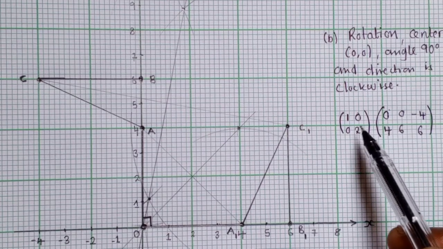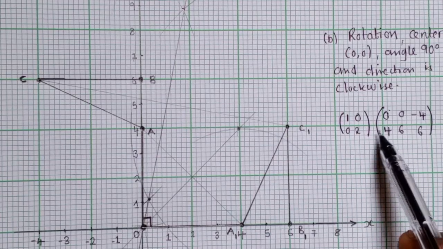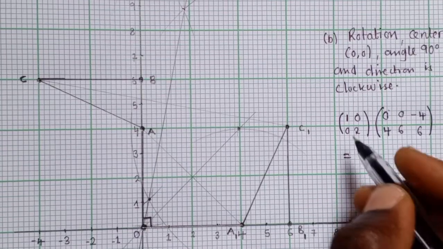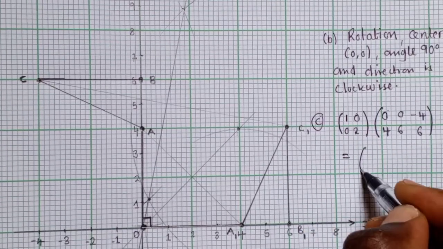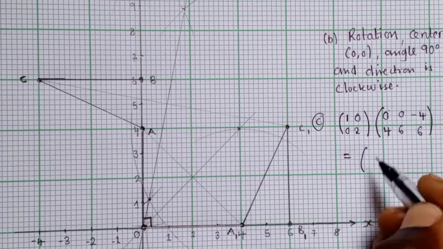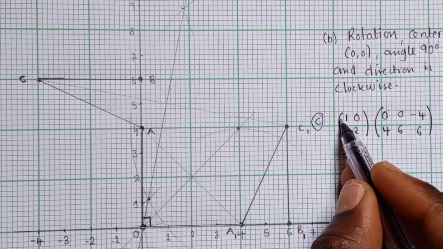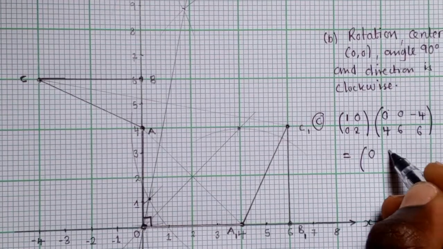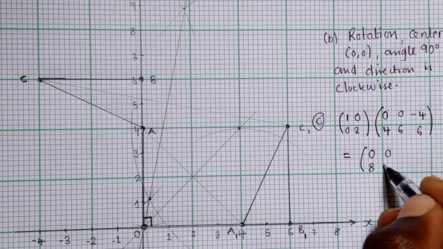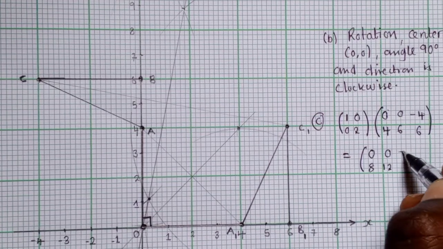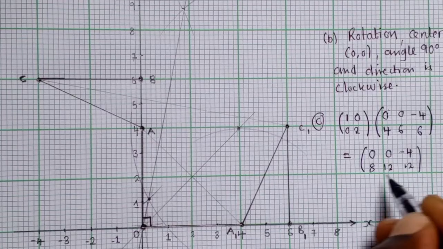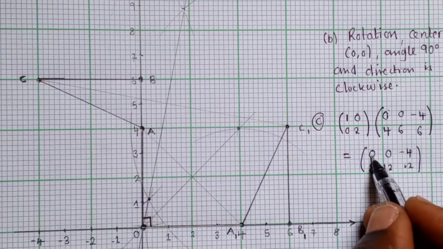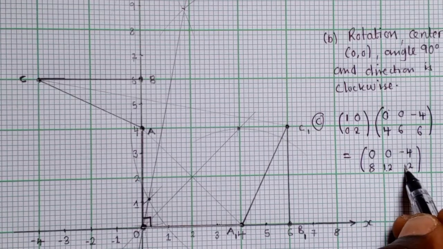So when you multiply this by this plus this by this, it's a 0. So of course it will give us a 0. So let me do this. This is C. So when you multiply, in case you don't know how to multiply, when multiplying, you multiply row by column, just like that. So this will give us a 0, 0 here, 8, 12, and negative 4, 12, like this. So these are the coordinates of the image that we want. Okay, it's a 0, 8, 0, 12, negative 4, 12.